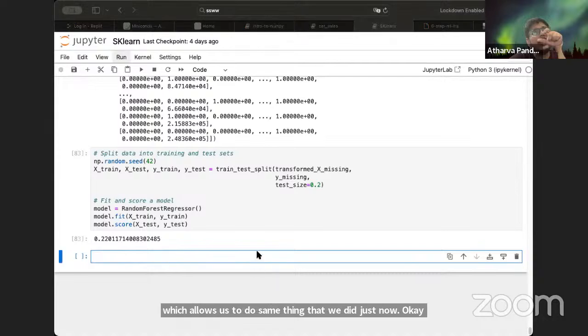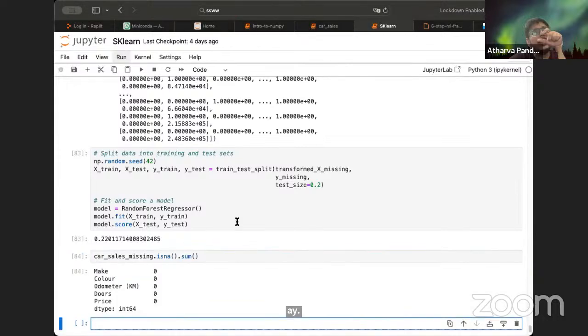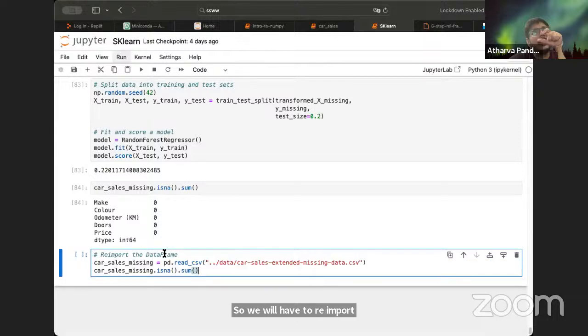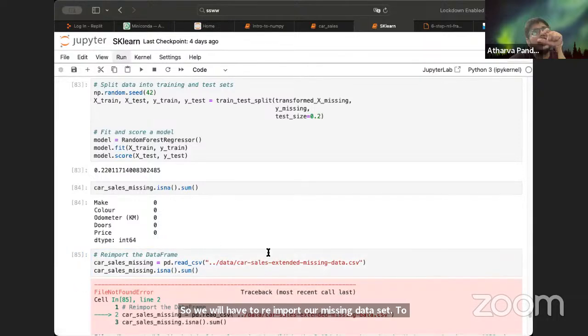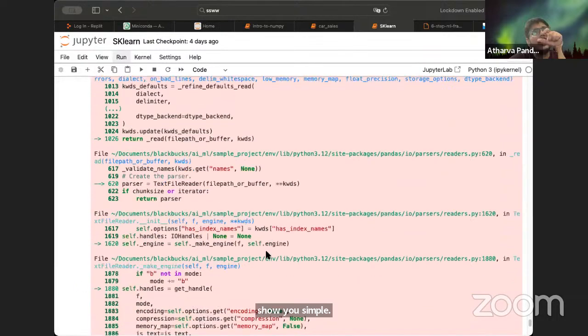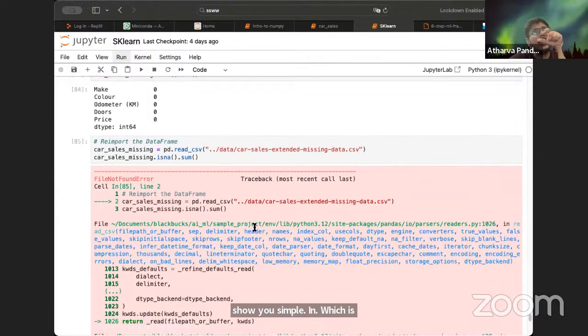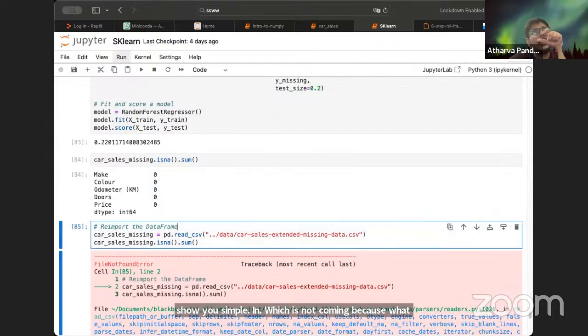So at this moment, our data set has no missing values, right? So we will have to re-import our missing data set to show you SimpleImputer, which is not coming because what? Because, okay, wait.